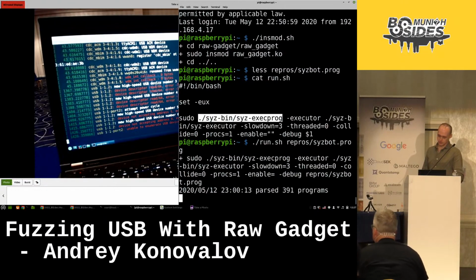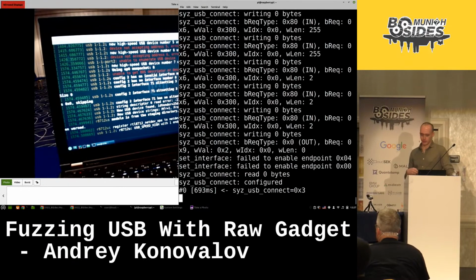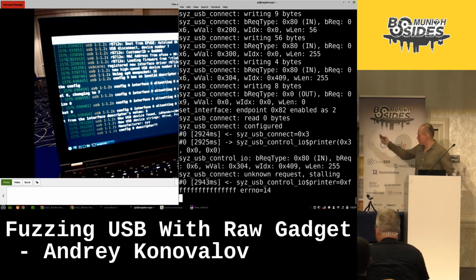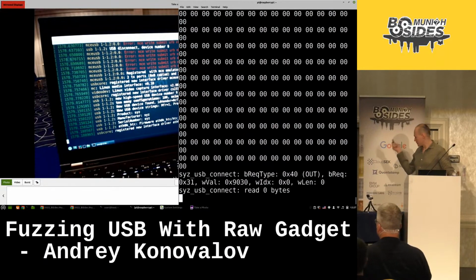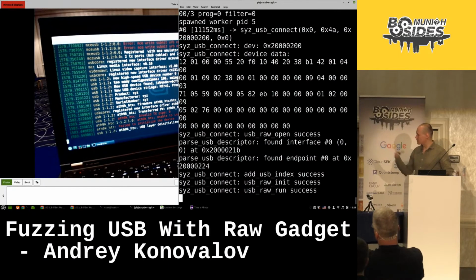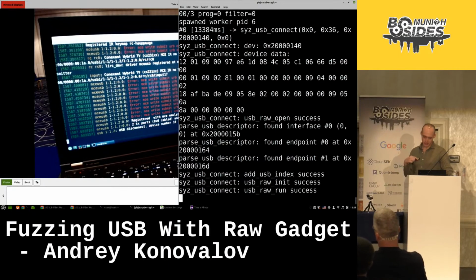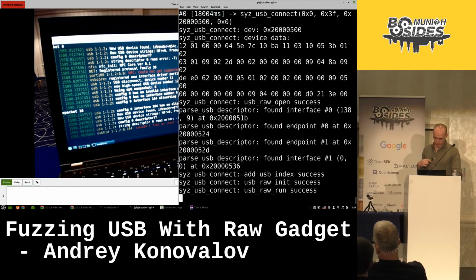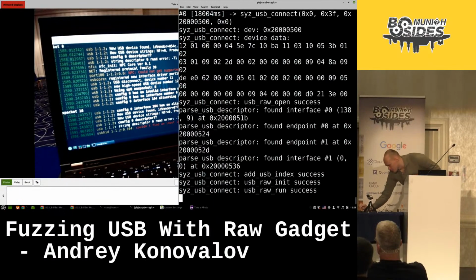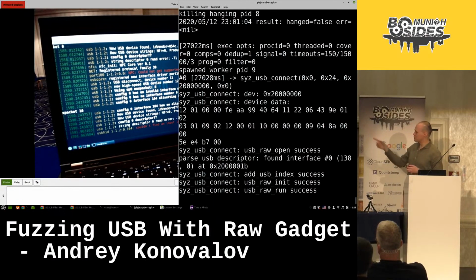Okay, now it started. As you can see, on the right, we have the log from the part of the code that is emulating USB devices. And on the left, we can see in dmesg that new devices are being connected. If we wait for some time, at some point, I think this particular sequence crashes. At this point, you can see that the messages stopped. That usually means that we managed to crash the USB stack that is running on the Linux laptop.